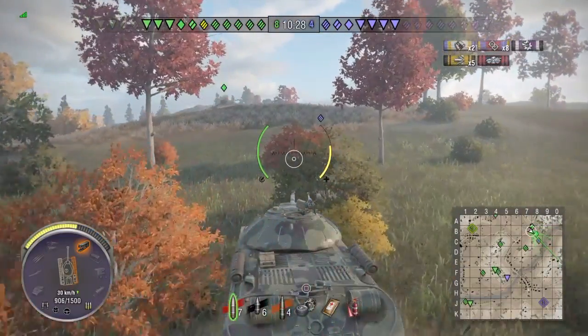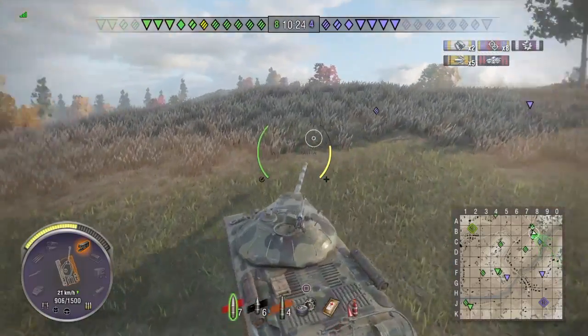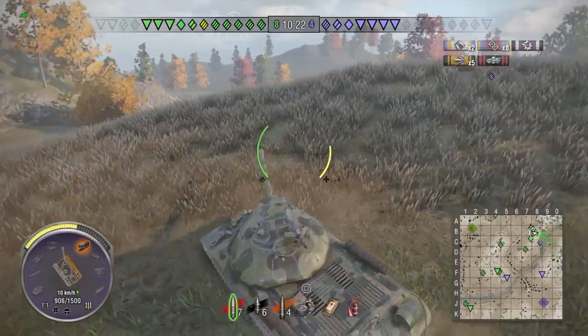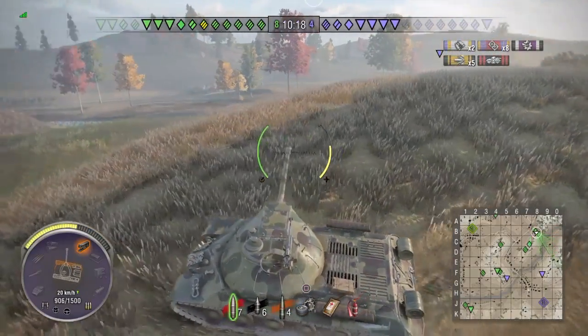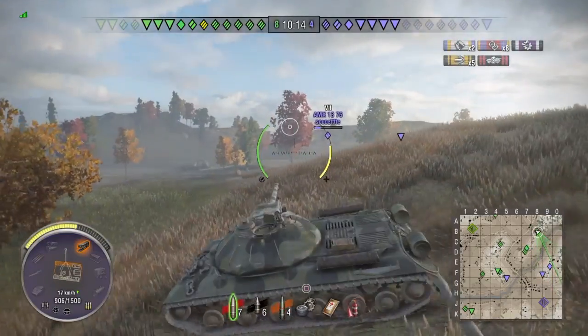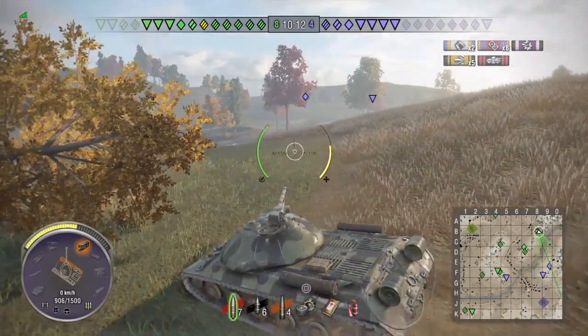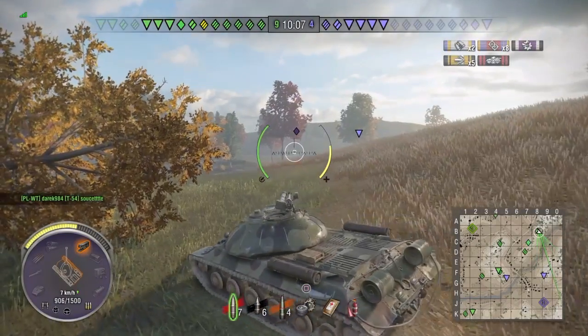So that was fun. Most of the tier 10s appeared there, and I've done a little bit of damage myself. Got a nice bit of spotting damage done because I was the furthest one forward, so I was spotting for those guys on the hill behind us, and had the support of some good teammates there as well. There's a 1375 up there, but somebody finishes him off.